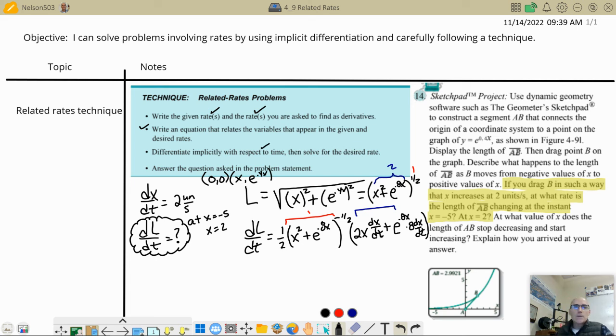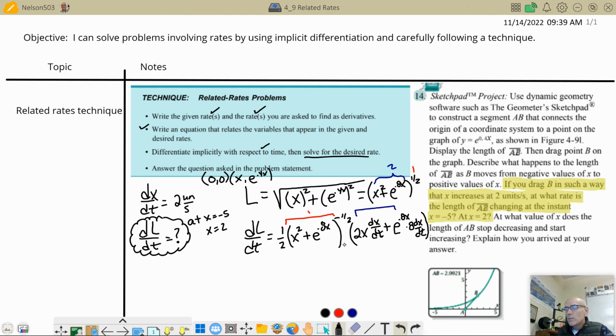Now, sometimes it's best at this point to plug in your known pieces of information, and sometimes your functions solve for your desired rate, which in this case it is. So just putting in the 2 for my dx/dt and putting the -5 in for my x's will tell me what the final answer is. But sometimes when it says solve for the desired rate, like sometimes we're looking for dx/dt, moving everything away from the dx/dt is a good thing to do. But for right now, I think I'm ready to go.